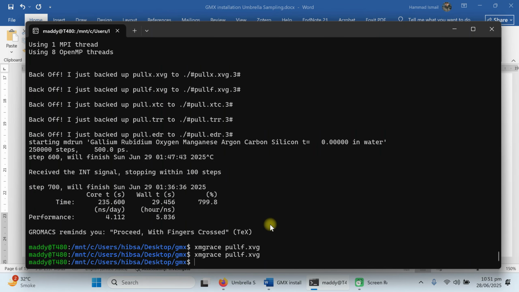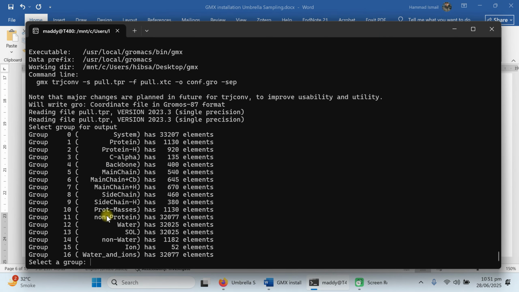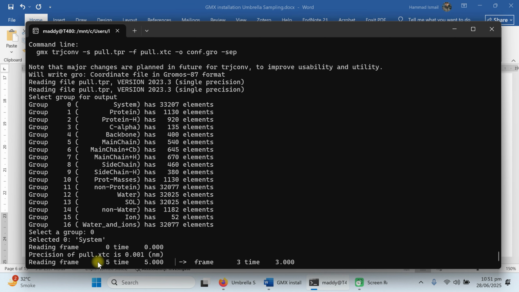So copy this command, go to Ubuntu terminal, paste it and press enter. It will ask you what system you want to output. Here we are going to choose group 0, which is our complete system. Type 0 and press enter. Now it's extracting the frames, like it has just extracted the 929th frame and so on.